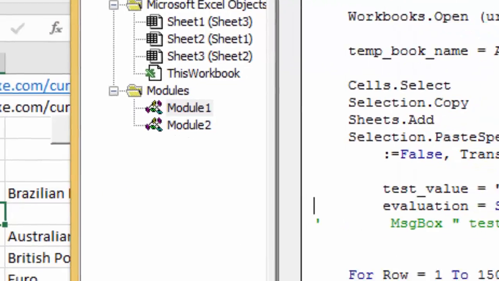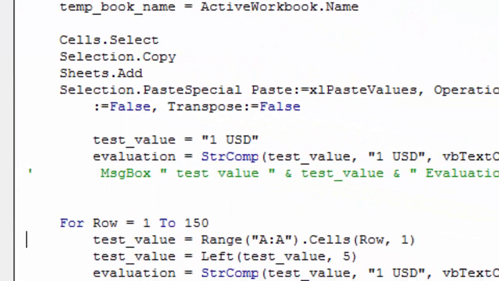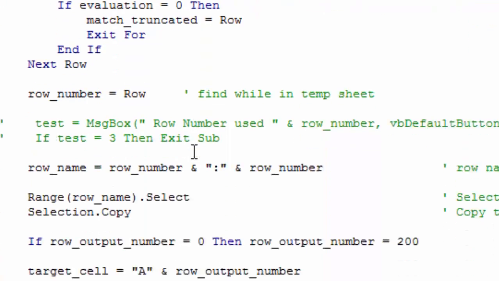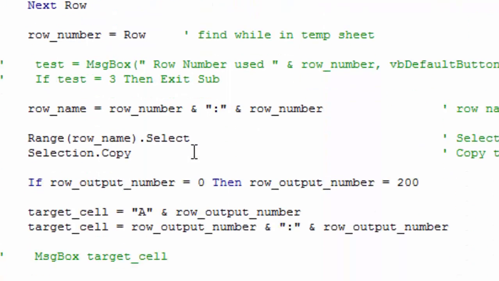I'm looking through the first 150 lines, looking in row A and going around the cells and going left and seeing if I can find this 1 USD. When I find it, I say, oh, we found the row. That's our row number. And then we go down and take that row number and we select it and we copied it. If for some reason I don't have this row output, I define it.